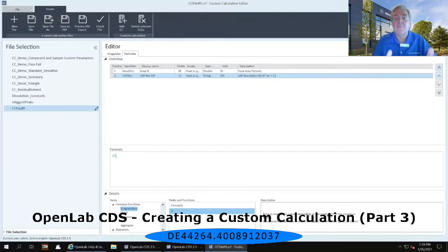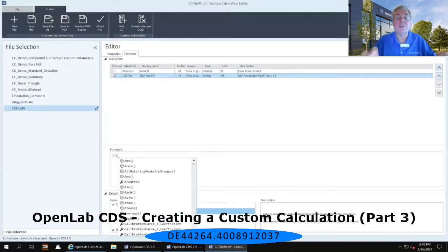I want it to flag us with a passed. But if that Boolean expression of the USP resolution is not greater than 13, I want it to flag us with the second part, which is the false statement, which means it's going to say failed in our table. So I filled in the if in the formula. Then I want you to use the open bracket, which is the shift 9 key on your keyboard. So if, and then we go back, you'll see that as soon as you open up that parentheses, you start to get a full list of every possibility here.